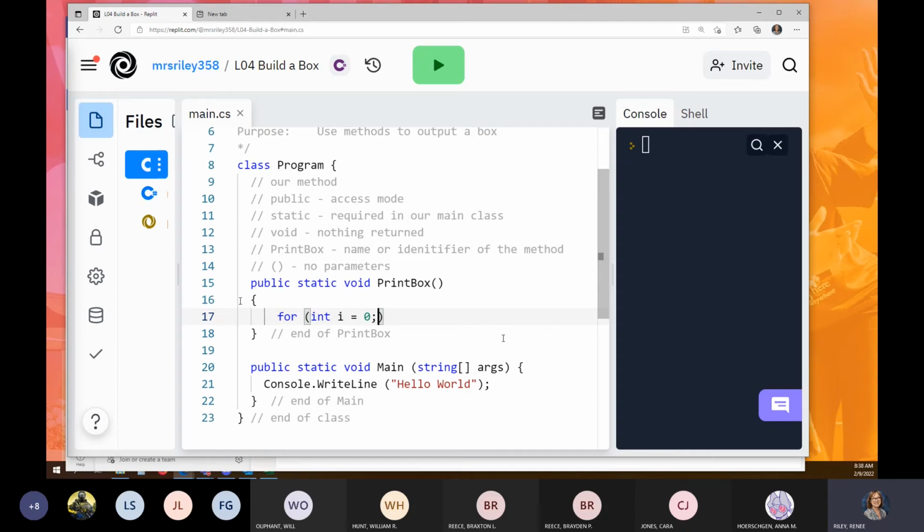And I want it to start at 0. And I think I want about 10 stars. So I want to run this for loop while i is less than 10. And every time my for loop executes, I want to add to i. So I'm going to do i++.